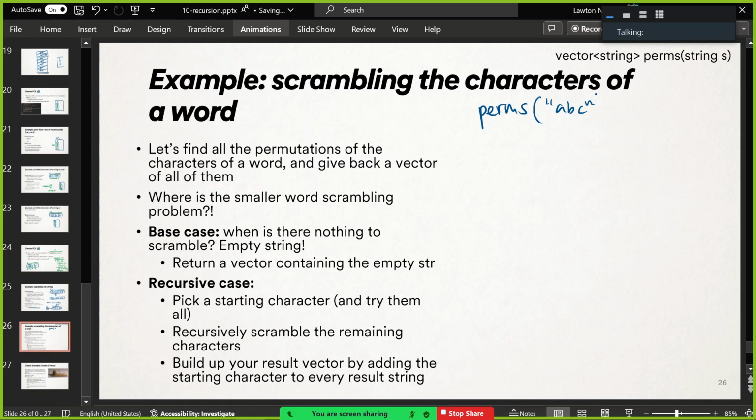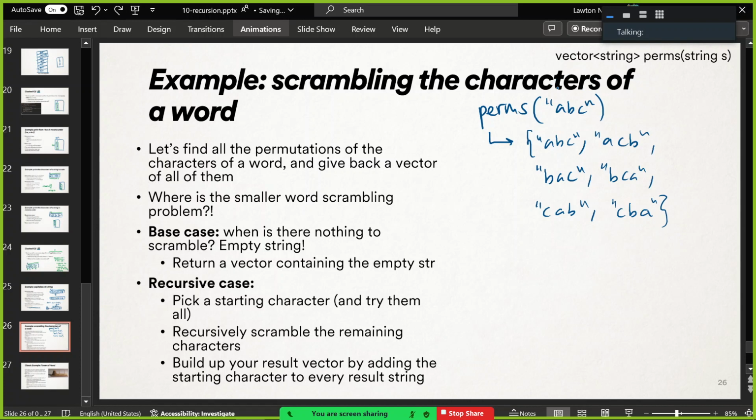So what I want to do is have this return all the different combinations, all the different permutations of these characters in this string. So I got the string ABC, the original one, of course. Then I also have the string ACB, right? That's another permutation of those characters. Then I also have BAC, if B comes first. It could be BAC or BCA. Or if C came first, it could be CAB or CBA.